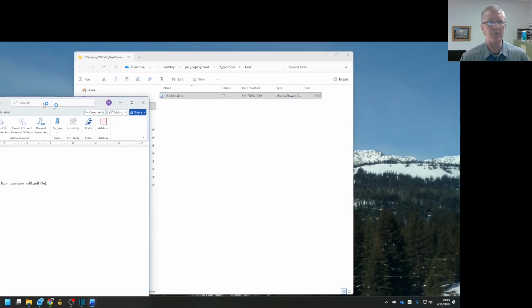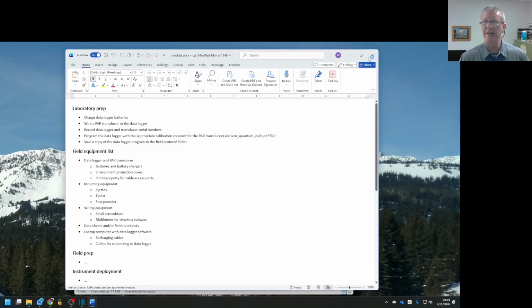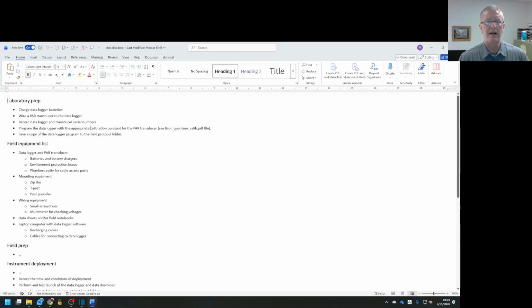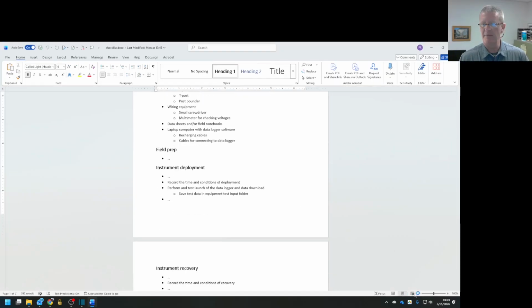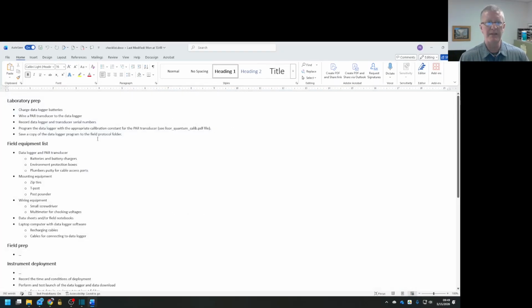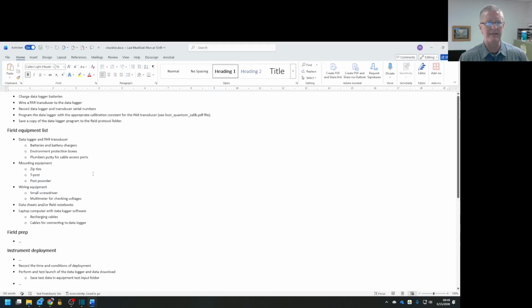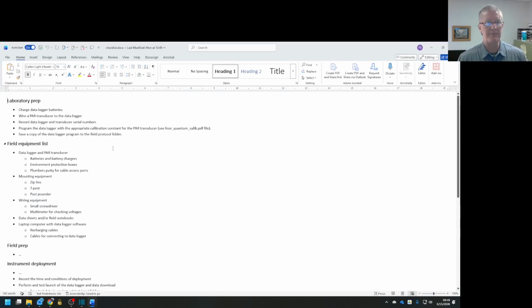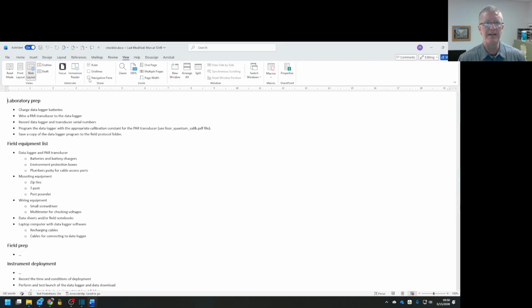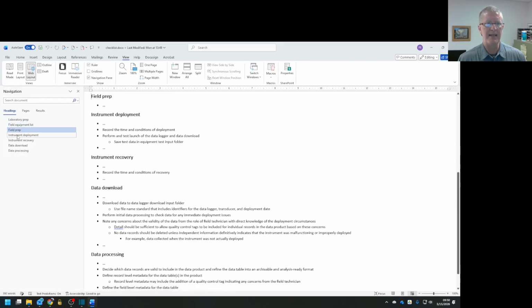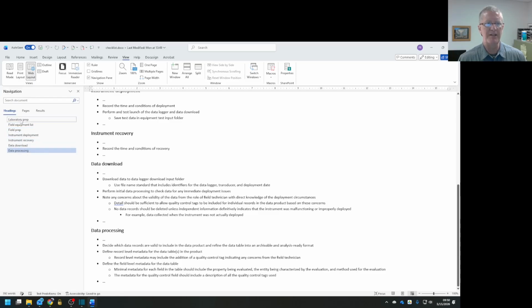If I open up that Word document, it looks something like this. Right now I'm in web view. I can also go to page view. But for these types of things, I find web view is a little more convenient because I don't really see the need for having page breaks when I'm never going to be looking at this document on paper. So I have different headings here. And I can turn on navigation if I go to view, navigation pane. I can jump around with my headings here. This makes a quick way to jump around my checklist.